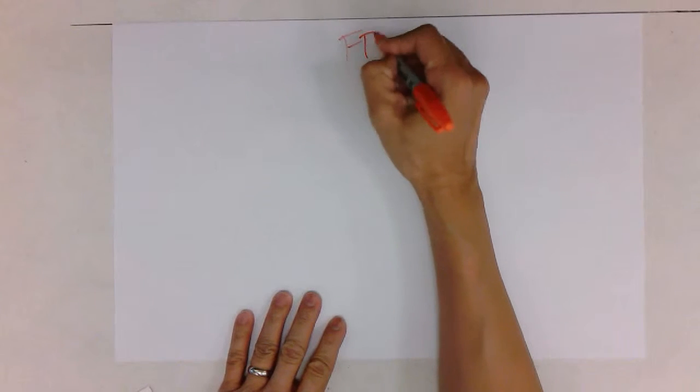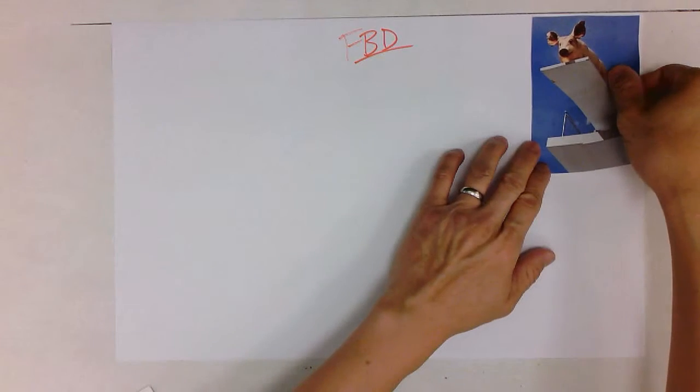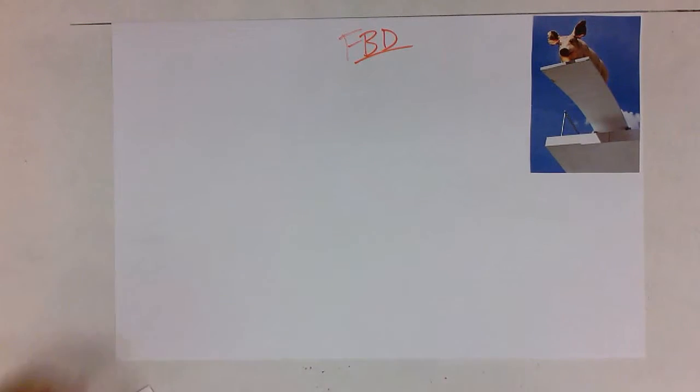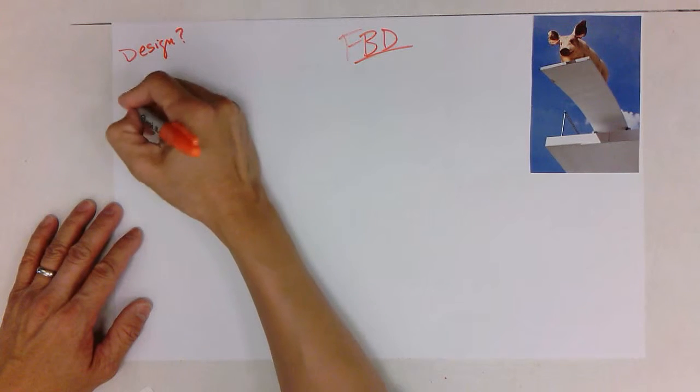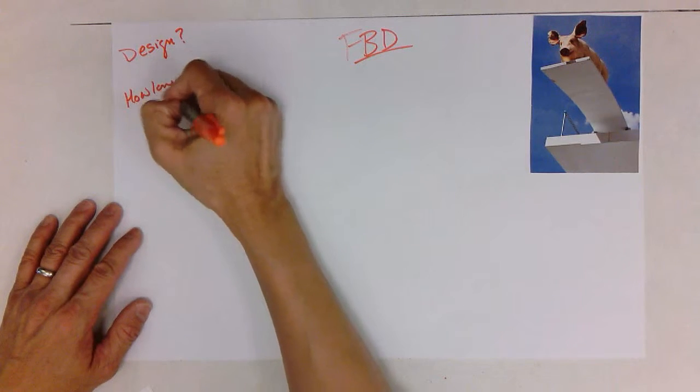Hello everyone. In this video, I'm going to show you some of the choices you can make when creating a free body diagram to represent a real body or system. So here's a real design problem that most engineers will face at least once, if not more, in their careers: designing a diving board to support a pig. So the design question may be, how long should the board be to support the pig?